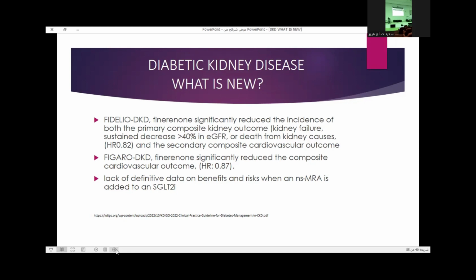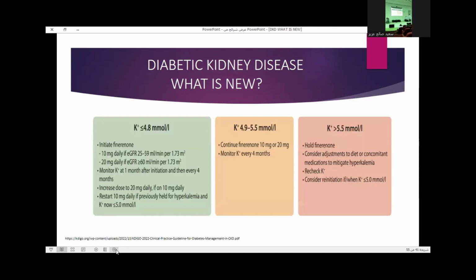From the picture we saw before, usually a RAS inhibitor was recommended to be used at the same time with the sodium glucose co-transporter inhibitor, but we still have a lack of evidence to use this medication with the sodium glucose co-transporter inhibitor. Given that the sodium glucose co-transporter inhibitor is associated with decreased potassium, it might be of benefit for this population.